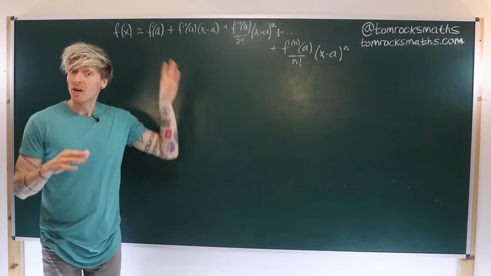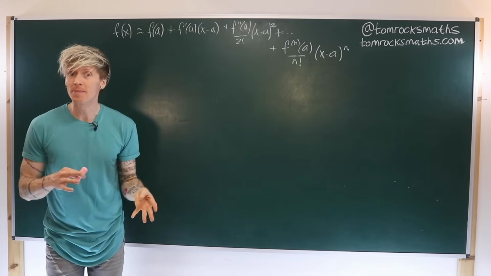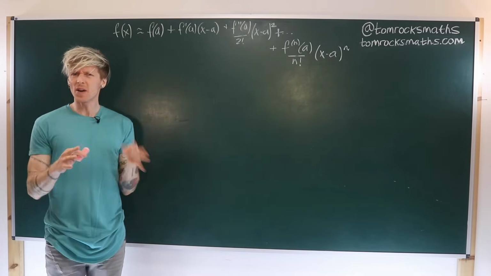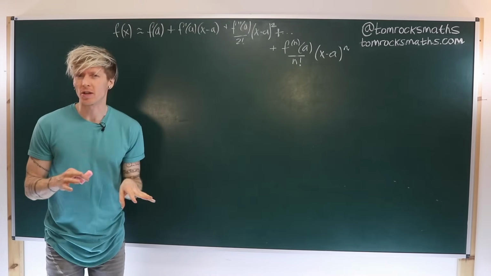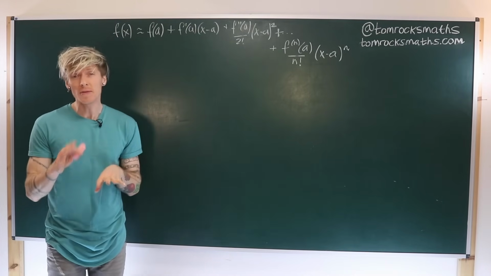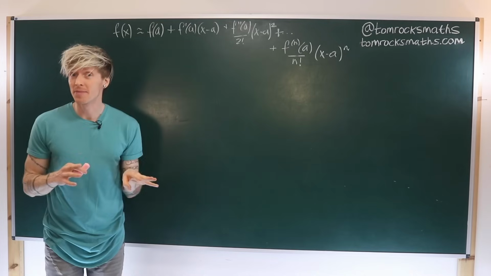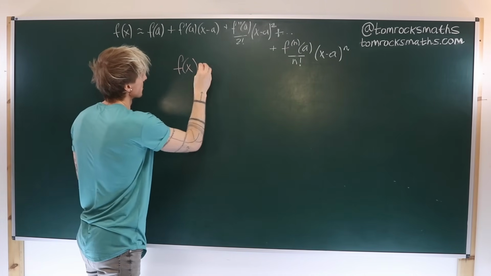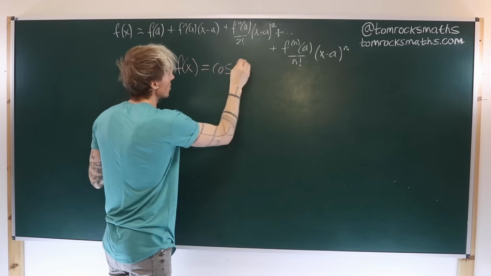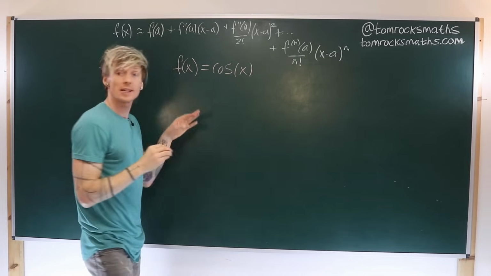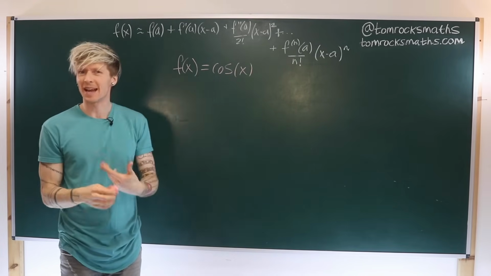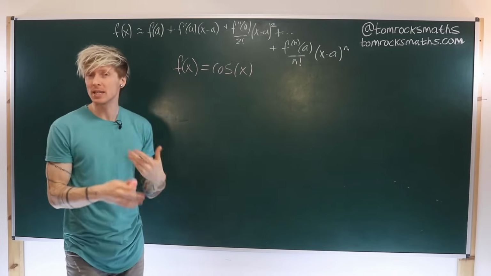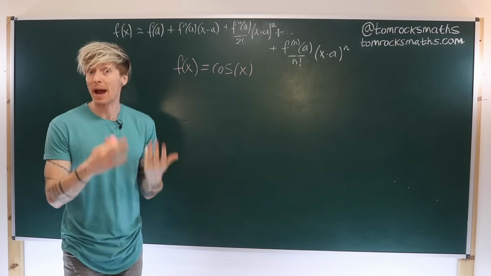Now that we've derived our formula for Taylor's theorem, let's try a couple of examples to see it in action. First, let's start with a function whose expansion some of you may already be familiar with. So we're going to look at cos of x. Don't worry if you are not familiar with the expansion of cos, because we are going to calculate it now, but if you have seen it before, this is perhaps an alternative way of deriving that power series.